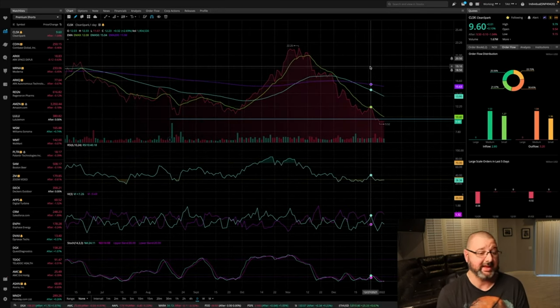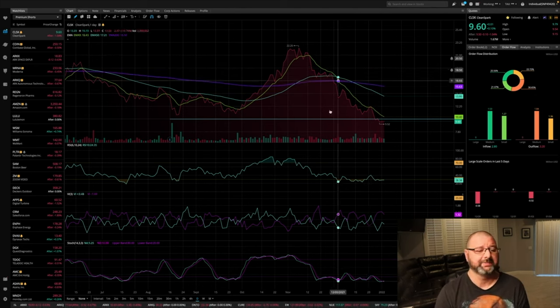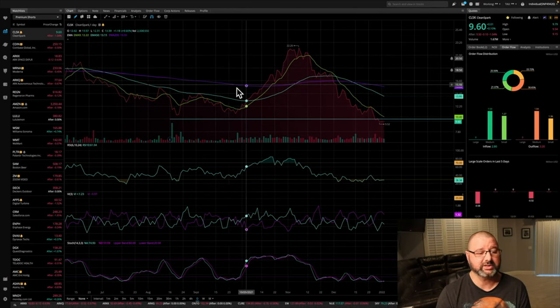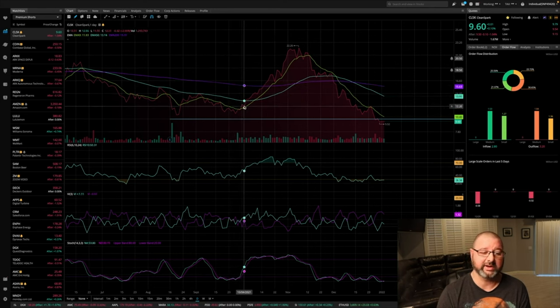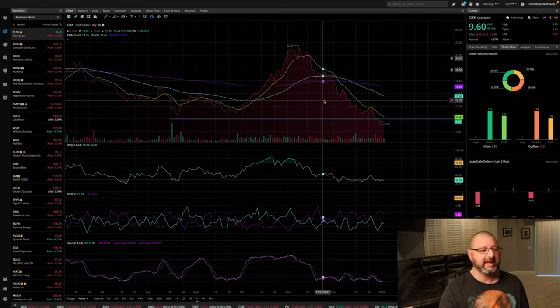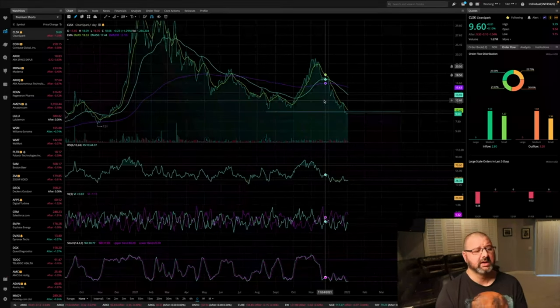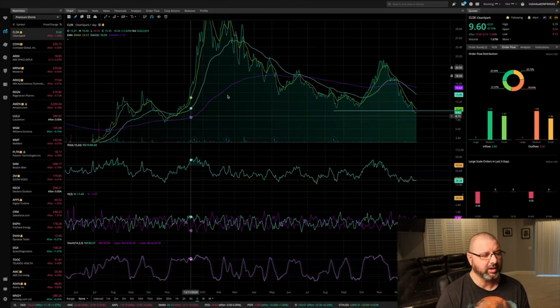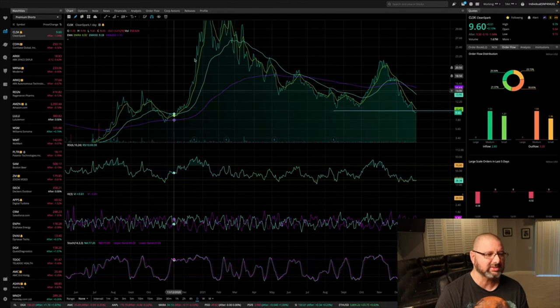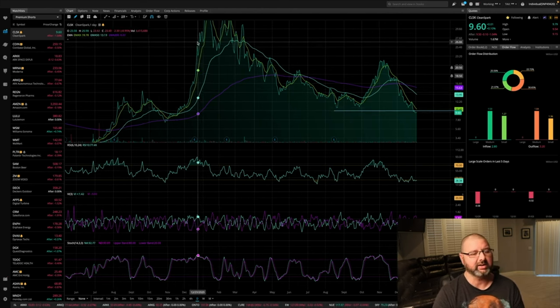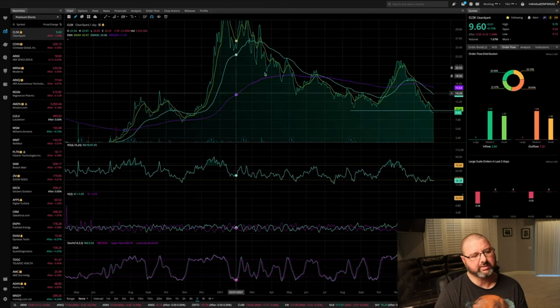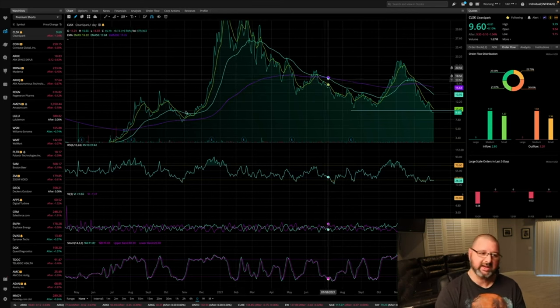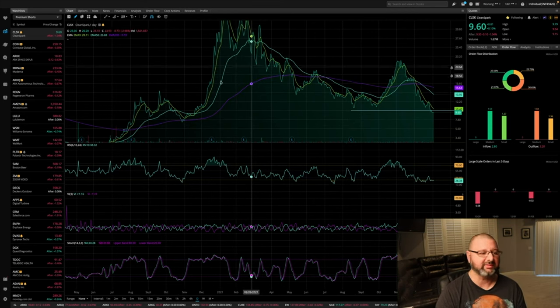three EMAs on the charts today. For crypto, I have it a little bit different, and I'll explain that maybe later. The purple one is your 200, the blue one's your 50, and the green one is your 9. If you notice, as the purple one goes up, the price action, which is the bright green over here, is going up too. It shows the trend, right? And then it comes down and it's showing a downtrend. The same with the 50 EMA, it lags 50 days, and the same with the 9.